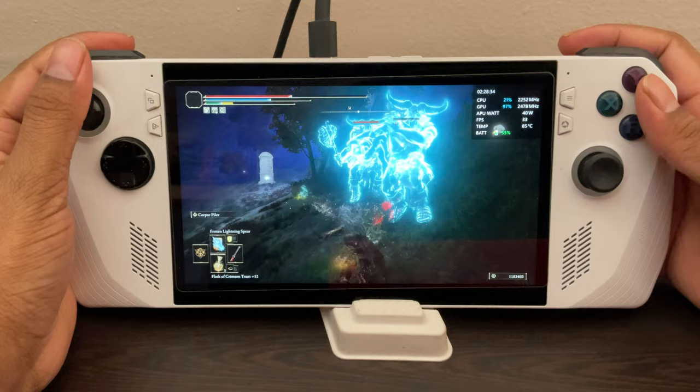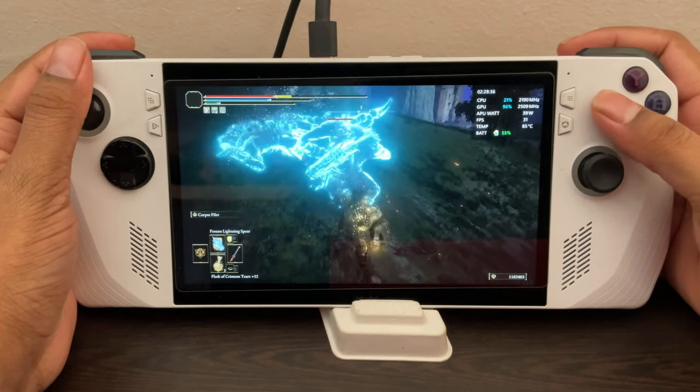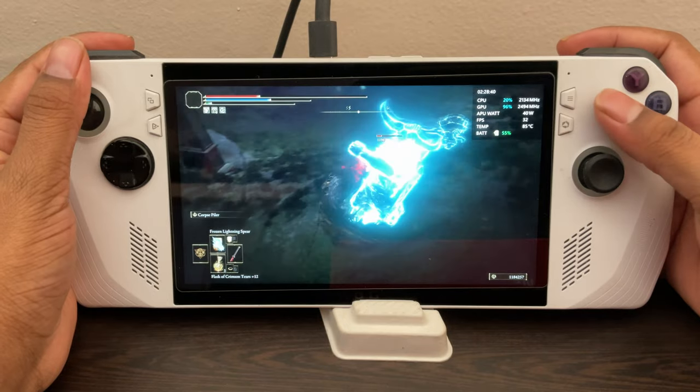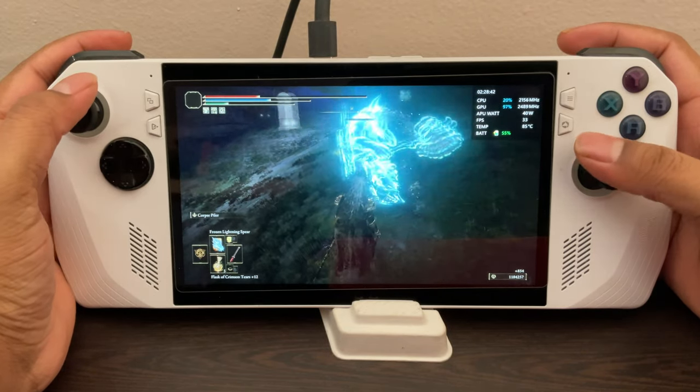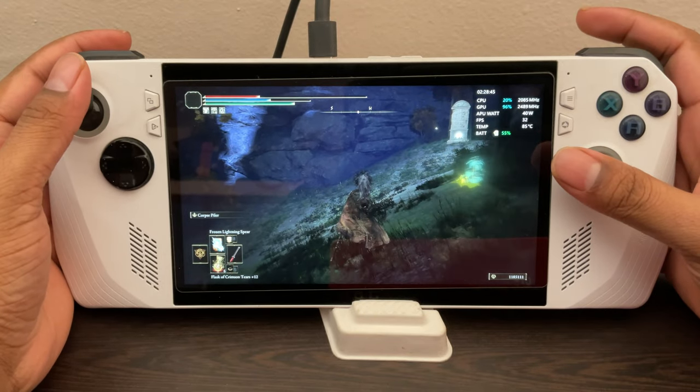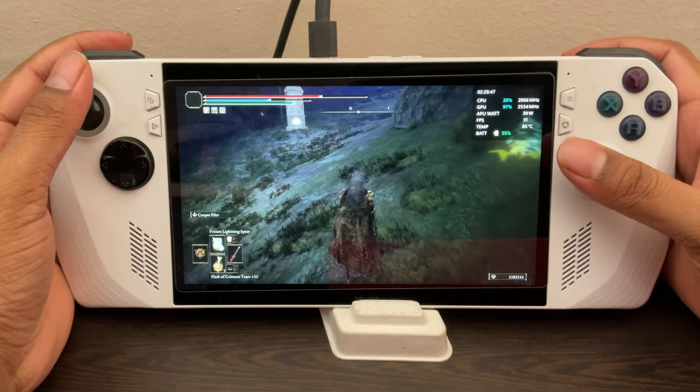Here I'm just finding enemies randomly and they're dead as well. I need to change my controls to be similar to how they are in Lords of the Fallen and Lies of P — it'll be better then. Because I was playing Lords of the Fallen quite a bit more recently. Actually, I'm planning to make a dedicated video on Lords of the Fallen.